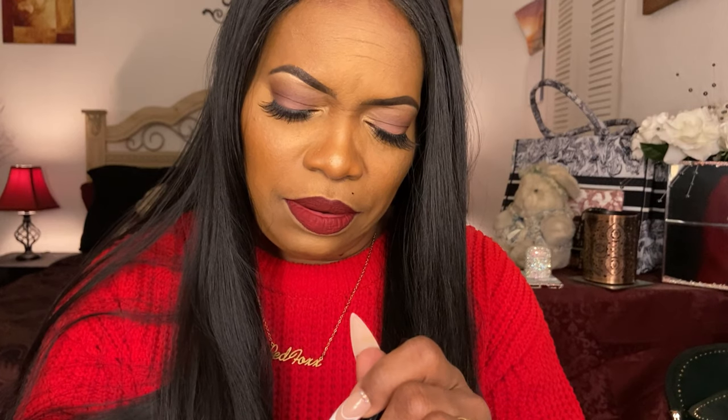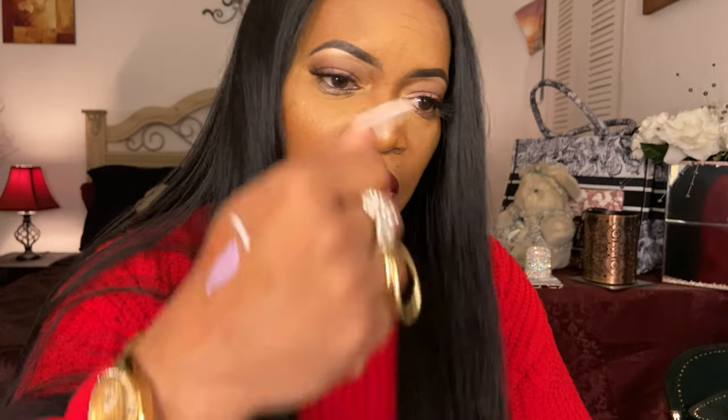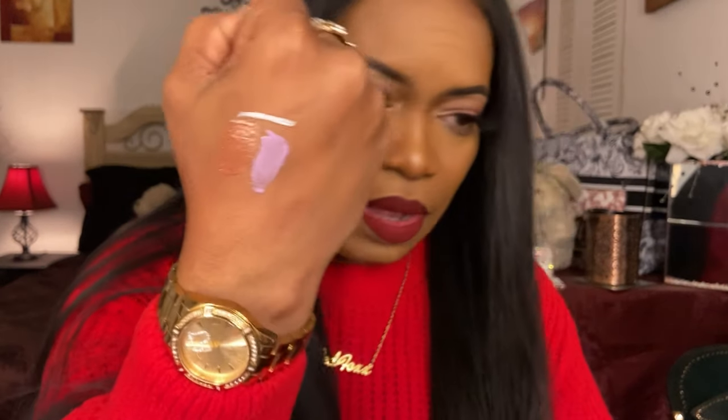And then the other ones are the liquid liners that I was telling you about, plus an extra one that I picked up in white by NYX. This is the Epic Wear Liquid Lip Eyeliner. This one is in white. I can give you an idea of what it looks like on the back of my hand. I love the easy applicator on the brush. It just flows. And that's what the white liquid liner looks like on the back of my hand.